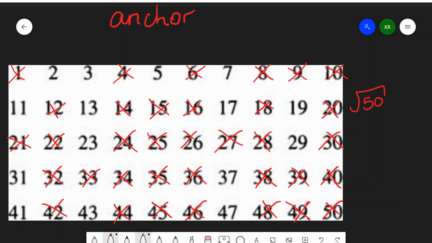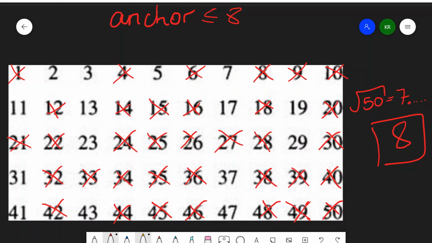So the square root of 50 to the nearest integer is 7, and then it adds 1, so it'll give you 8, right? So the square root of 50 will be 7 point something. And it'll round that to the nearest integer, which will be 7, and then it adds 1 to make sure that this number is included, so it gives you 8. And that tells you that the anchor number only needs to go as high as 8, so the anchor number is always less than or equal to 8. But because the number 8 is removed when we go through all the multiples of 2, it doesn't need to get to 8, it only needs to go as high as 7.